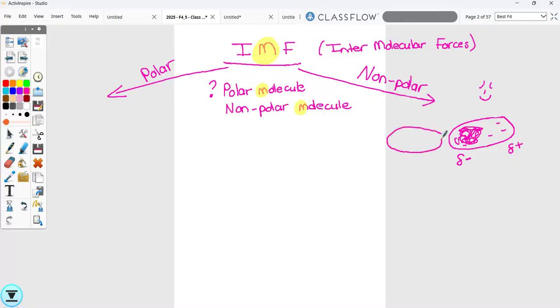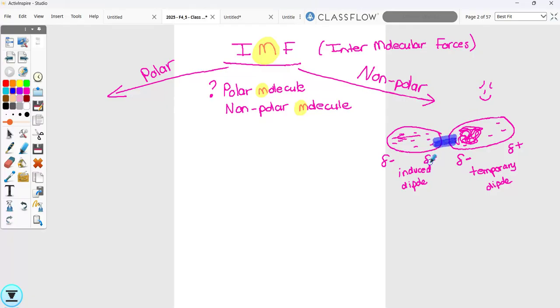And what does it do to the electrons? If this is negative, what does it do to the electrons moving around here randomly? Push them away, and they move across to this side, which means this side becomes delta negative and this side becomes delta positive. And what does a positive and a negative do with each other? Attract. But very important, this one is called the temporary dipole, and you must be able to explain how these things come to be about. Temporary dipole, and this one is called an induced dipole. And where is the London force?